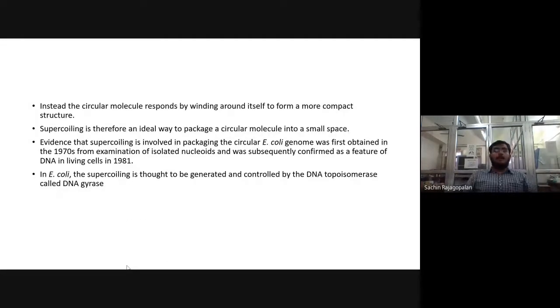Anyways. So, you know, for a circular molecule, as it's going to be difficult to release the torsional stress, what will it do? It needs to have some way. So the circular molecule will wind around itself. So अगर मेरे पास एक सर्कल होगा, वो खुद को घुमा लेगा, वो सर्कल ही घूम जाएगा. लीनियर डीएनए में क्या हो रहा है? टर्मिनल एंड्स पे अनवाइंडिंग हो रहा है या वाइंडिंग हो रहा है टू रिलीज दैट स्ट्रेस. सर्कुलर मॉलिक्यूल के पास कोई टर्मिनल एंड है ही नहीं, तो वो क्या करेगा? वो सर्कल को ही घुमा के ट्विस्ट कर देगा, सर्कल में वाइंडिंग चालू हो जाएगा.